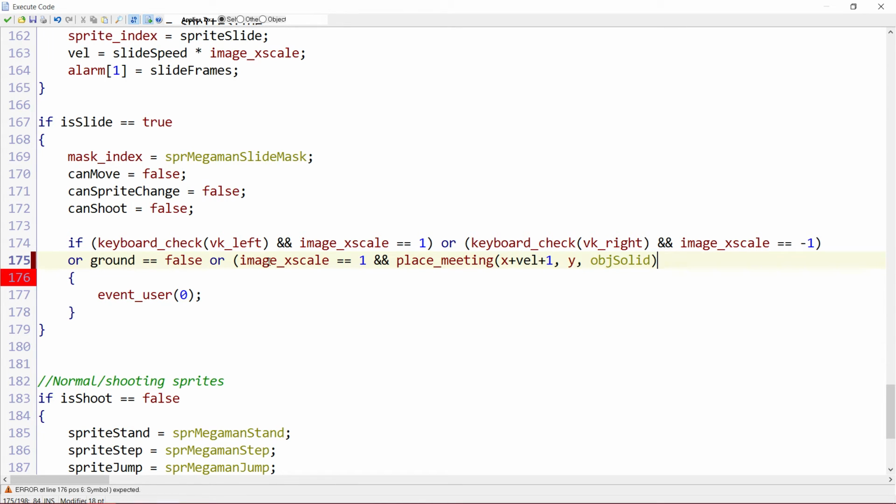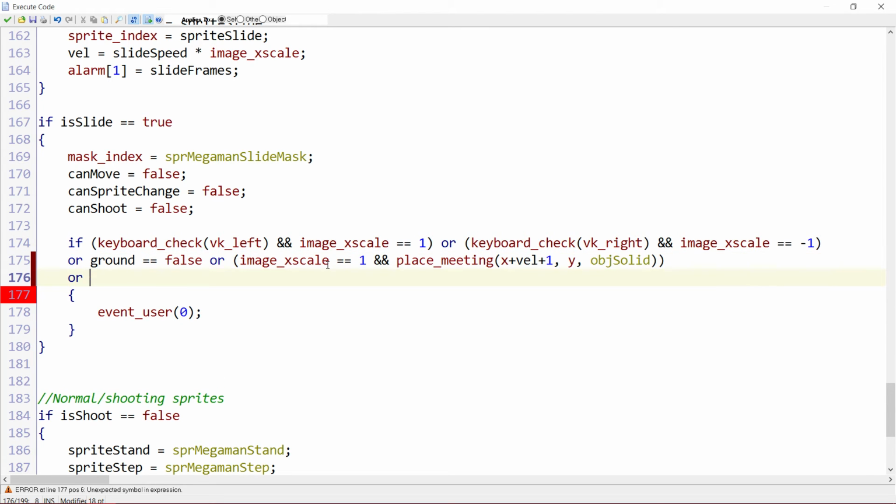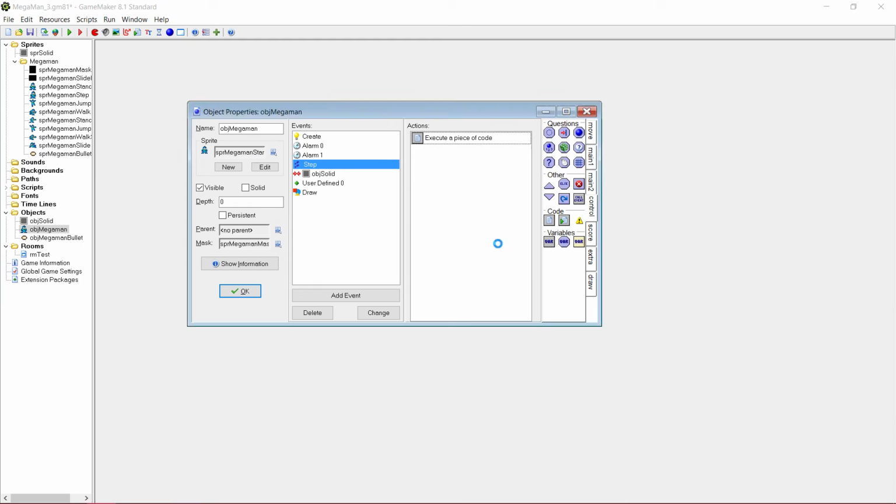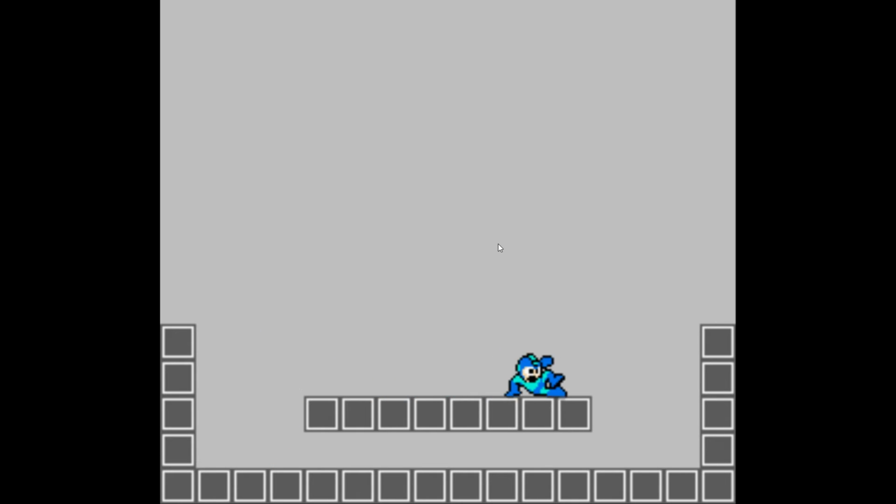So if there's a solid on the right of us and we are facing right, or sliding right, you could say, or image xscale is -1 and place meeting x plus val -1 y object solid. Right, now it should also cancel when at the wall. Alright. It now cancels automatically there. Well, that's still a problem. But I was going to get to that later anyway.